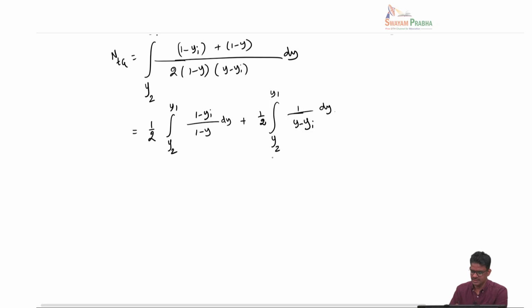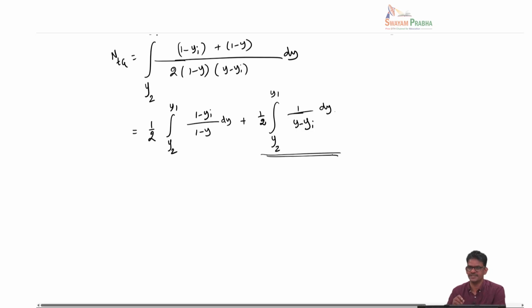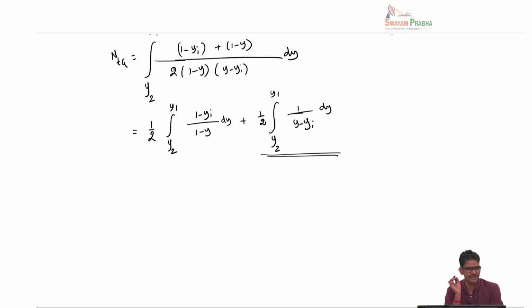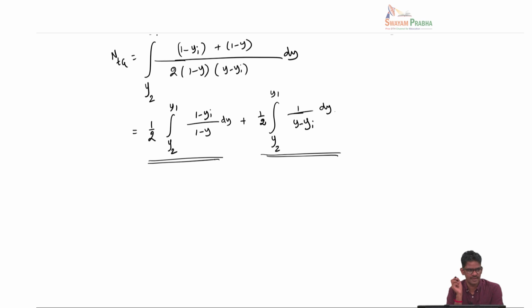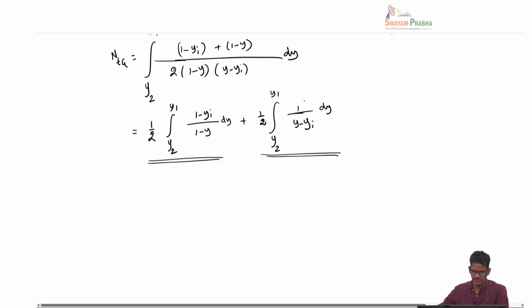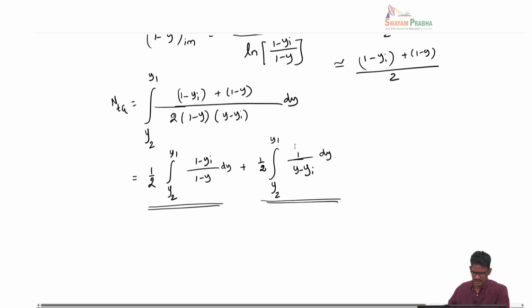You can see that this is already in a desired form, that is the integral of the driving force, that is 1 by 1 minus yi, except that there is a factor of 1 by 2 that we have to deal with, and then this particular term we still have to manage. The integral of 1 minus yi is an extra term. Now, am I missing something? Yeah, I think I am missing one term here. So there is another term, y minus yi.